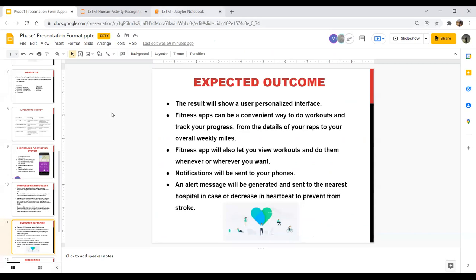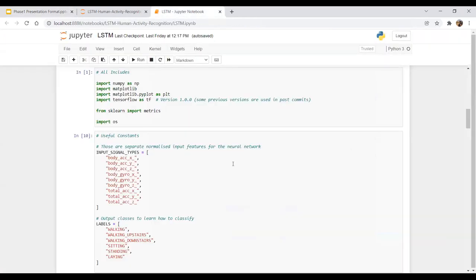Sir, am I audible? Yeah, you are audible. Yes, sir. I'll run you through the code as to all the progress that we've made, sir. We've tried to make it as detailed as possible so it is understood very easily, even when a person looks at it for the first time. The first part, as we do in any project, we import all the libraries. Here, NumPy, Matplotlib, TensorFlow are some of the important libraries that we're going to be using in the entire project for training and visualizing the data sets and performing all the complex operations using NumPy.